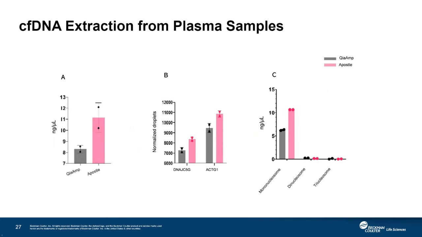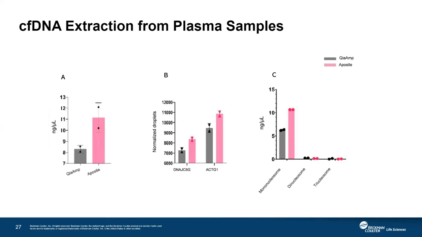This is a little bit of data on cell-free DNA extraction from plasma samples. So again, remember, the abundance of this cell-free DNA is extremely small in plasma samples from patients. So for this study, we asked an independent investigator to compare our Apostle Minimax kit with a QIAGEN circulating nucleic acid kit. And in all parameters measured, the Apostle really significantly outperformed the QIAGEN kit. For this experiment, blood was collected in EDTA tubes, plasma was isolated. The cfDNA was isolated using the kits I just mentioned, so the Apostle Minimax from Beckman versus a QIAGEN circulating nucleic acid kit.